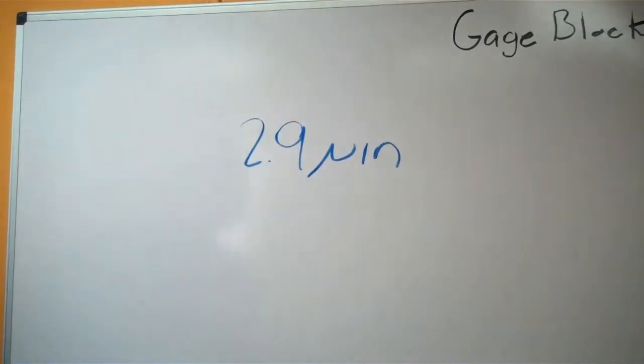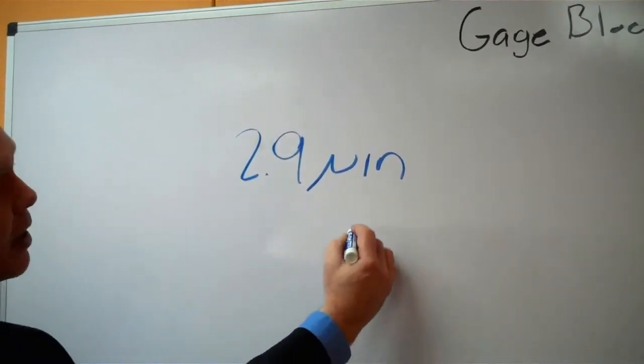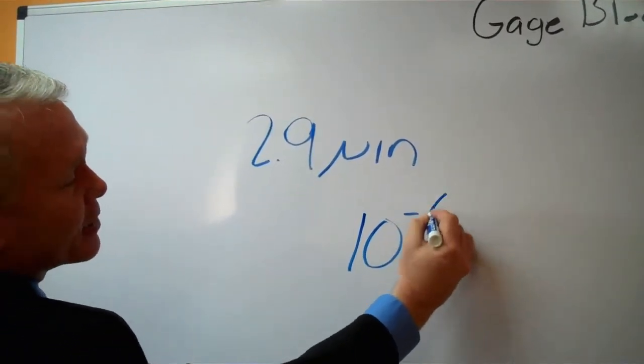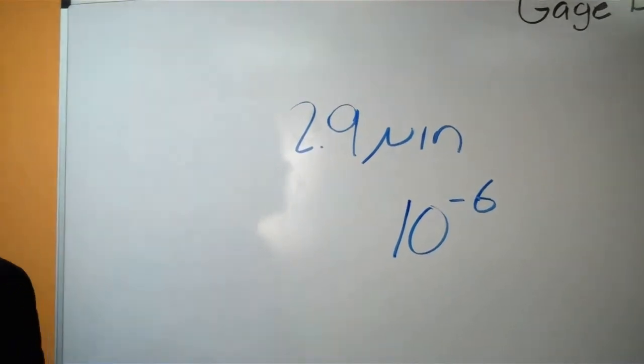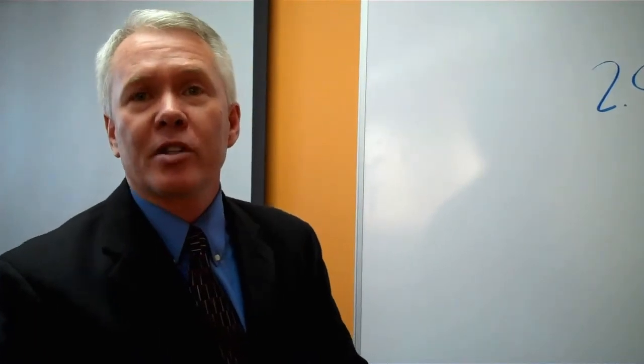The micro symbol is a Greek prefix that pretty much means, it denotes a magnitude of approximately 10 to the negative 6. And it's a real simple calculation. All you have to do is move the decimal place six decimal places to the left, and you'll have your numbers in inches.